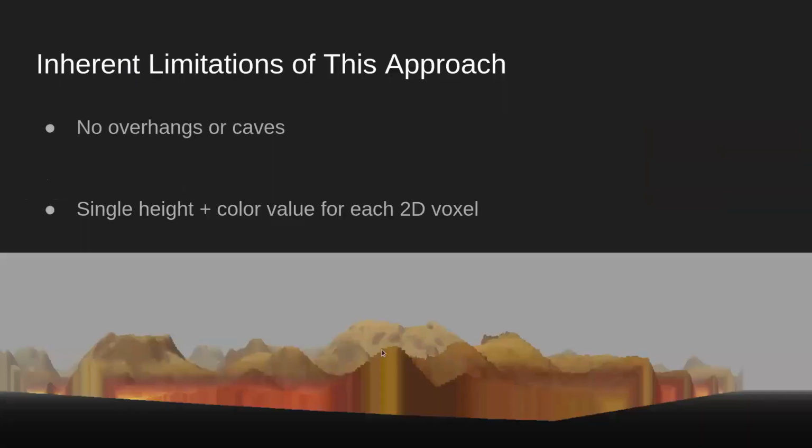Basically, there are a couple of limitations to this type of rendering. If you notice, there's no way to do overhangs or caves. There's only a single height value and a color value stored for each location on the map. So it is kind of limited, but within the scope of what it's able to do, it's pretty cool.